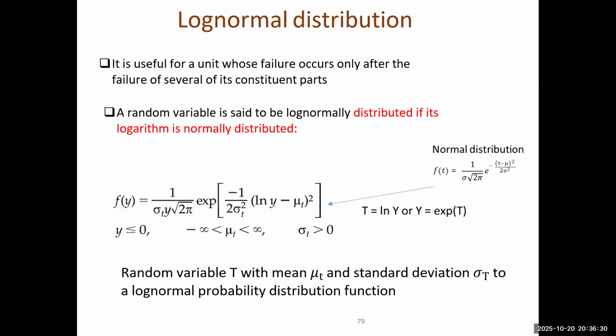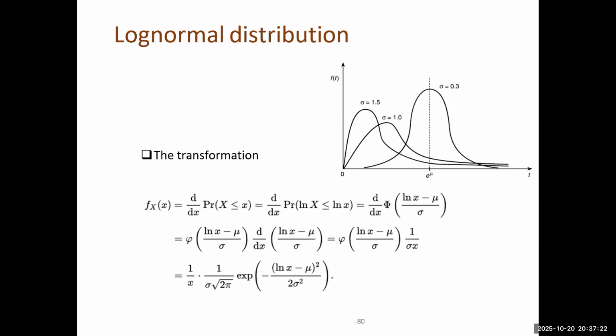And the next one is the log normal distribution. So what does it mean? The log normal distribution is very useful for modeling failure times that are the product of several random factors. If a variable is log normally distributed, that means its logarithm is normally distributed. It is often used to represent repair time or processes where the failure results from an accumulation of damage, such as crack growth in a structural element under cyclic loading. So these are different shapes of the log normal distribution, controlled by the value of sigma.